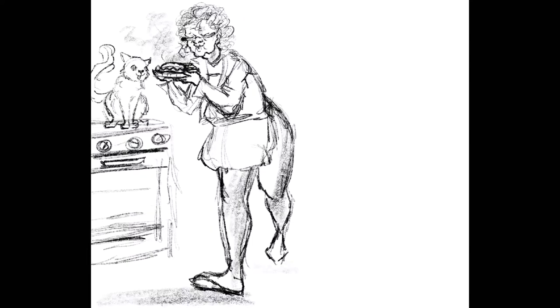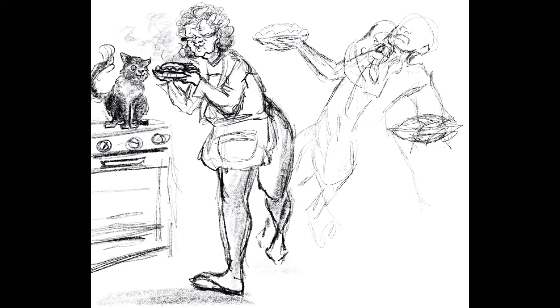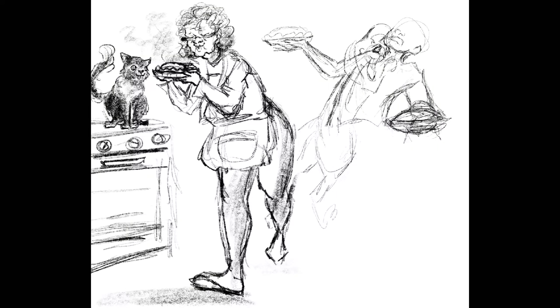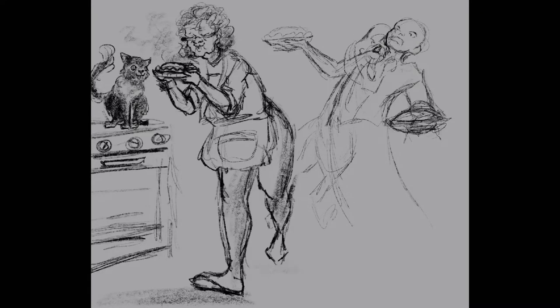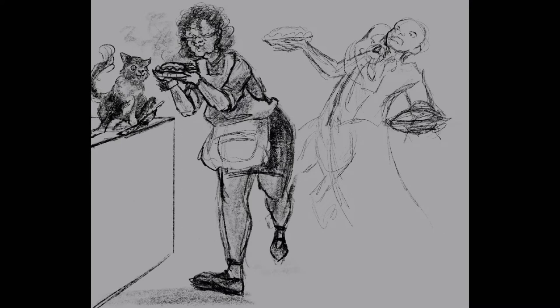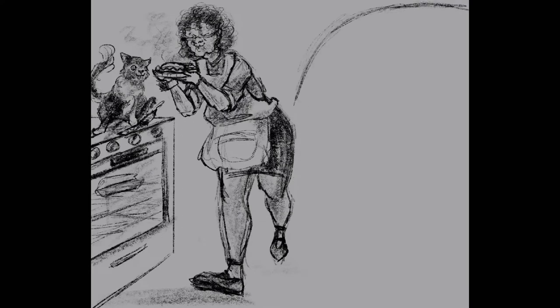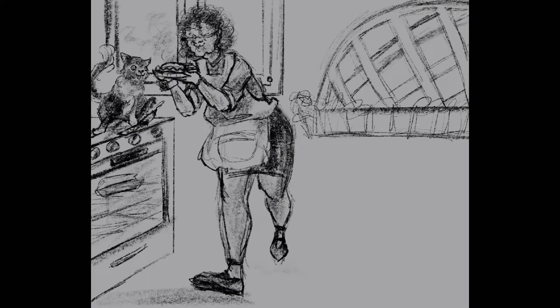I brainstormed it all digitally to project onto the final canvas, because it's just easier that way. I thought in terms of a couple of different things — foreshortening the granny, because once I learned the height of the wood, I knew I wasn't going to be able to fit a full body on there. Also thinking in terms of covering the characters' faces every now and then to see if you believe it without faces involved. I learned I had to show the granny's arms to make it believable, make the hair fuller, and set up a scene that would be fun for families and really take that pie thing further.